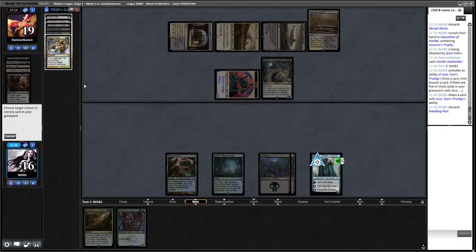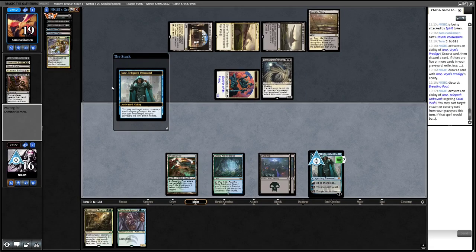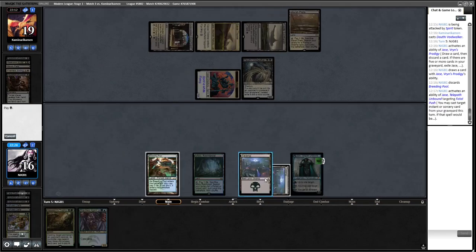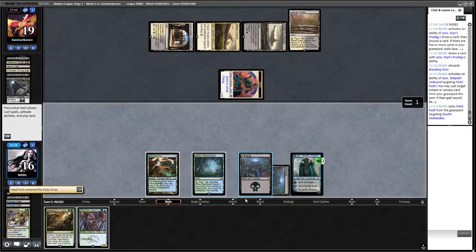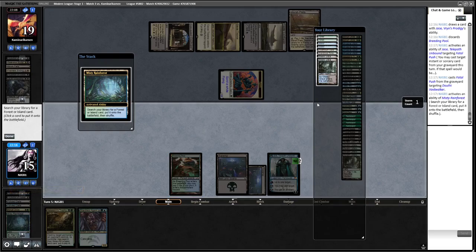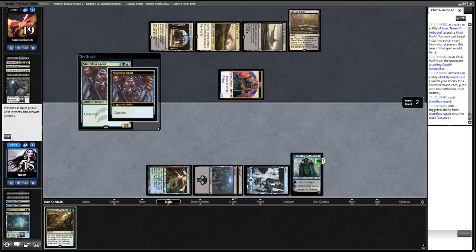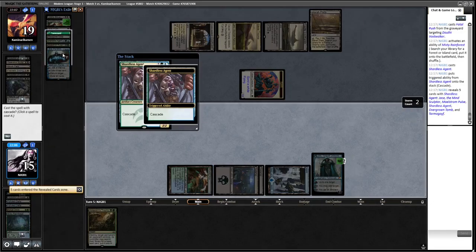So we'll target Fatal Push. Fatal Push the Voidwalker. And then fetch. Do we just get an island? Yeah, I think so. Okay. Cast this, see what we hit. Yep, Tarmogoyf is a good one.